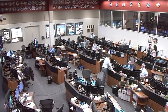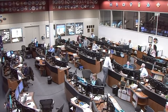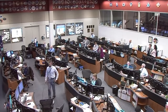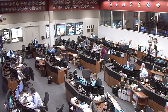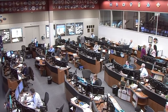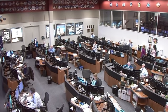We will stand by for more, but again, they expected to take about an hour and a half to reach the region where the Soyuz landed east of Jeskisgan, following a ballistic descent landing that took place after an issue with today's 3:40 a.m. Central Time launch. The ballistic descent does mean that the Soyuz module comes in more steeply than it would on a normal landing trajectory, which means that the crew is subjected to higher G-forces during the descent, but it is a known mode of descent that crew members have gone through before.